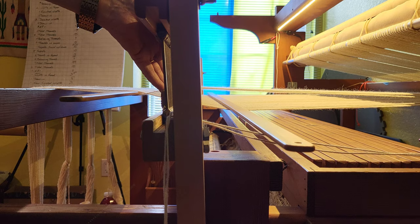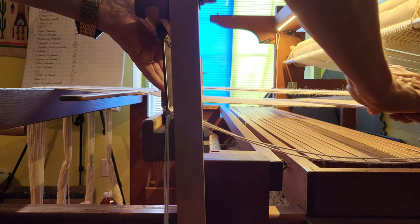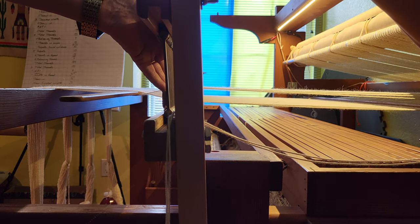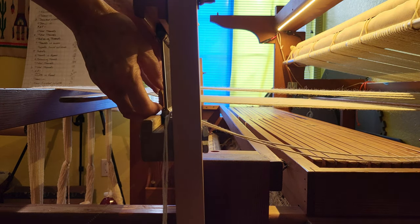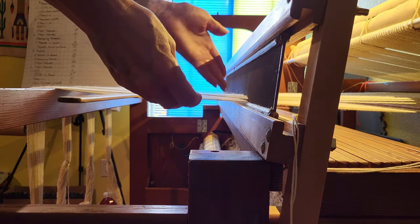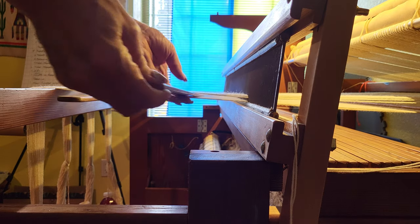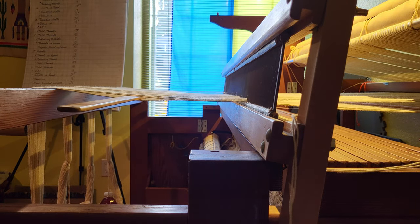Okay, so now we've got it threaded through the shed. And we'll push it way back out of our way. Now I can take the lease stick that is closest to the reed in front, I can remove it and put it up where I can reach it easily.